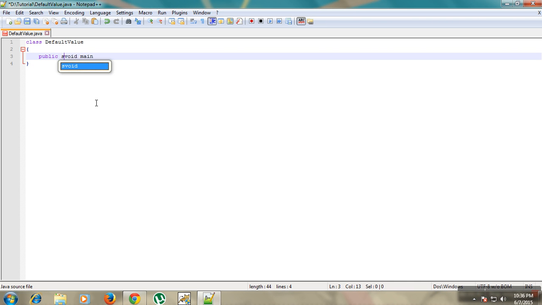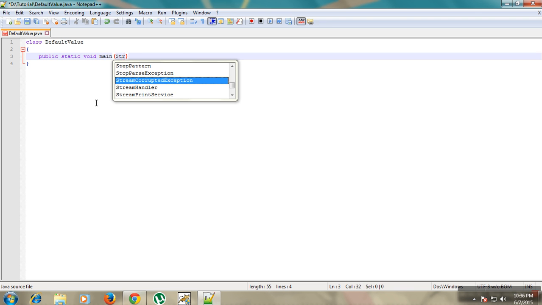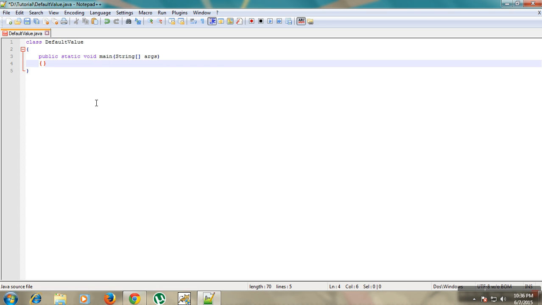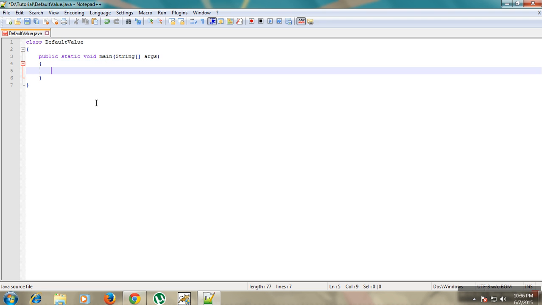So our main method is static, in the sense it is a property that belongs to the class, not to an object. If I am declaring a value which is local to the static void main method, it should be initialized.